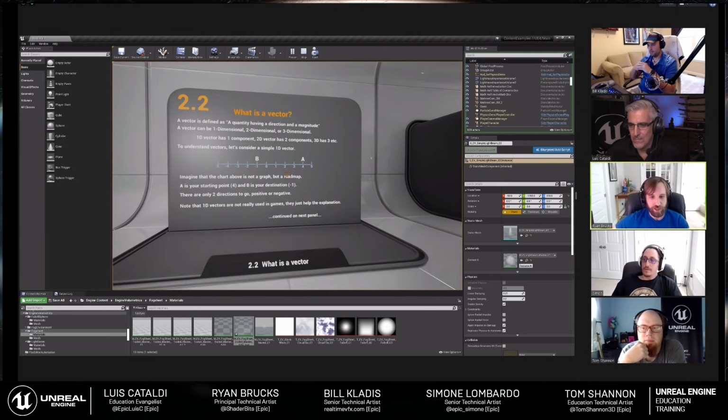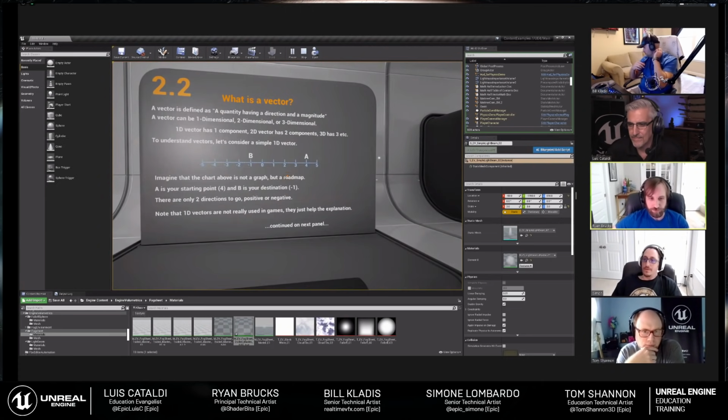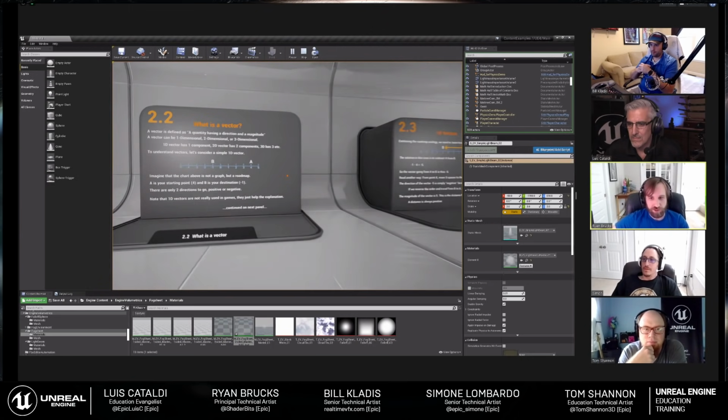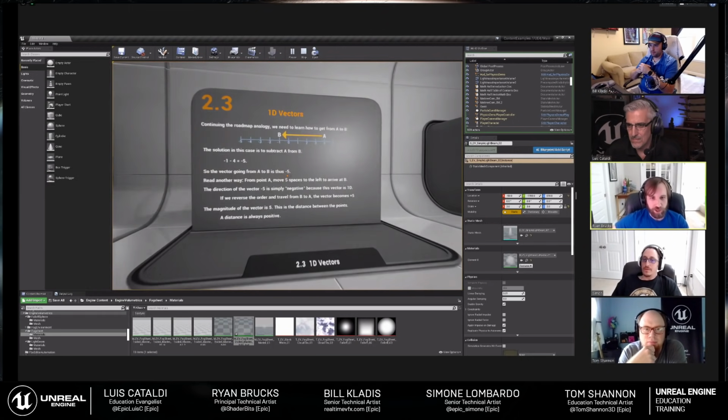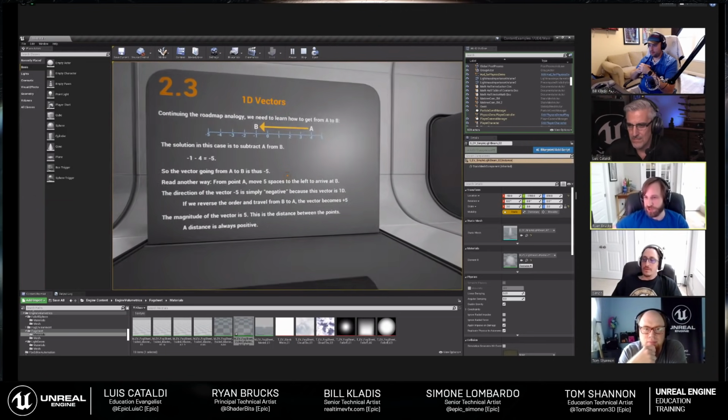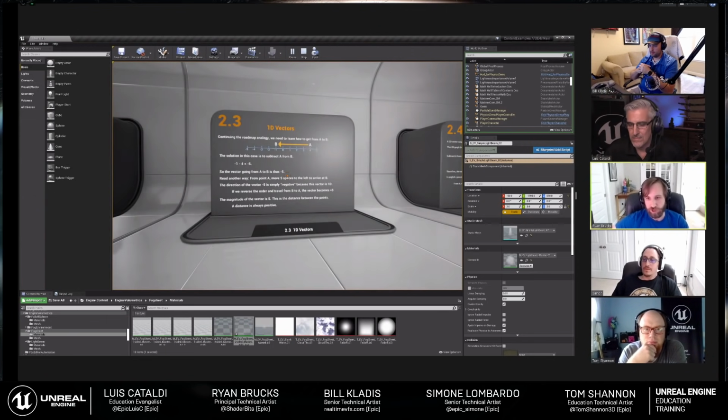So if, for example, in that case, you take B minus A, it points to A, which in this case would be 5. So it's telling you, hey, if you move from B 5 in the positive direction, you're going to end up at the other point, right? Basically, a one-dimensional vector is really just the difference between them, which shows you where you need to go.